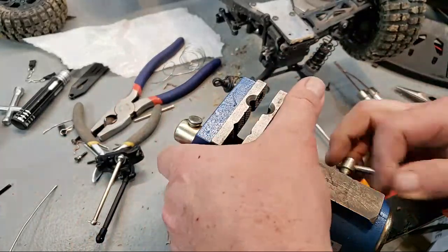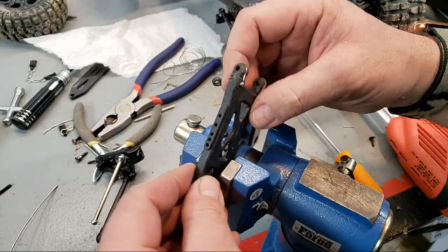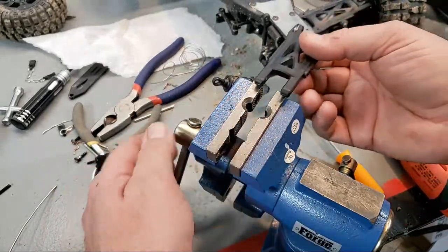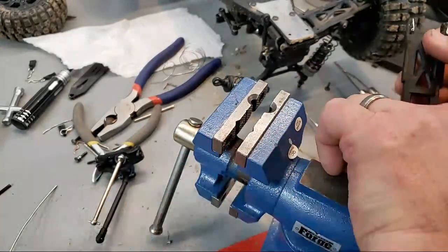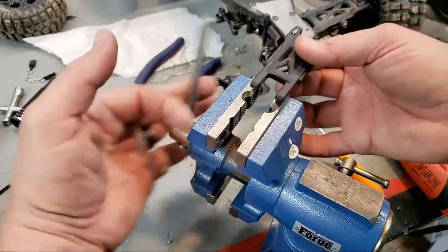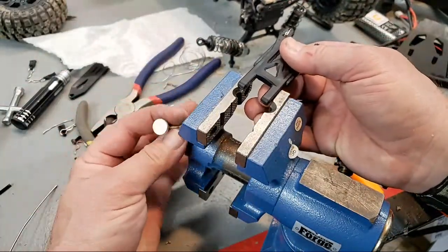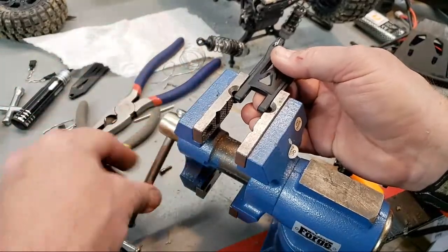So twist this way. Why did I do that? So I could do this. I don't know why I did that. What am I thinking? I was thinking the other way. All right, whatever. Hopefully I don't lose screws. That's the one thing I've got a habit of doing, is losing screws.